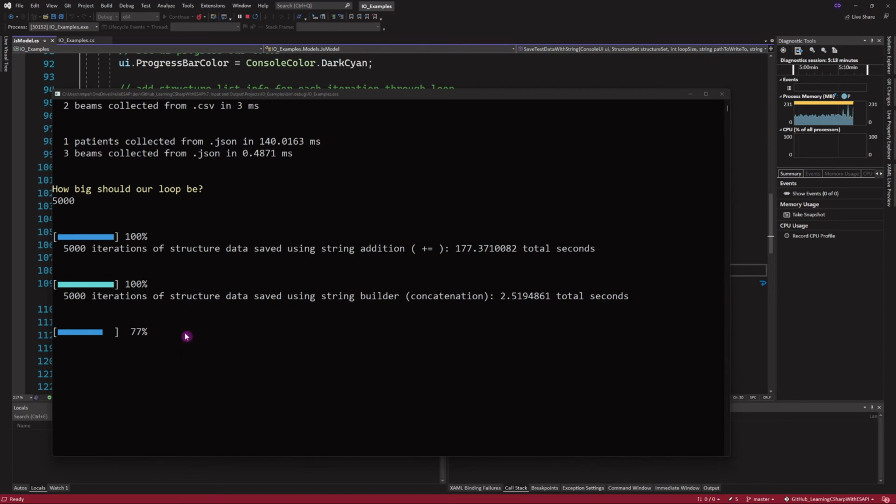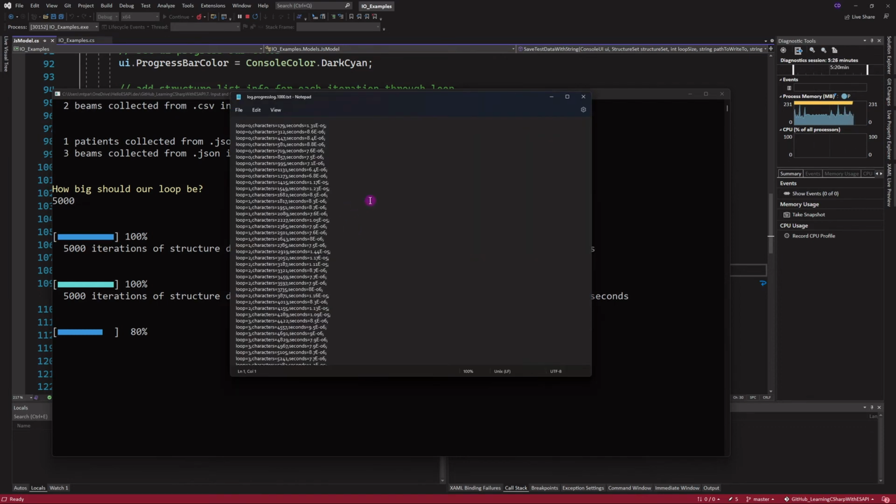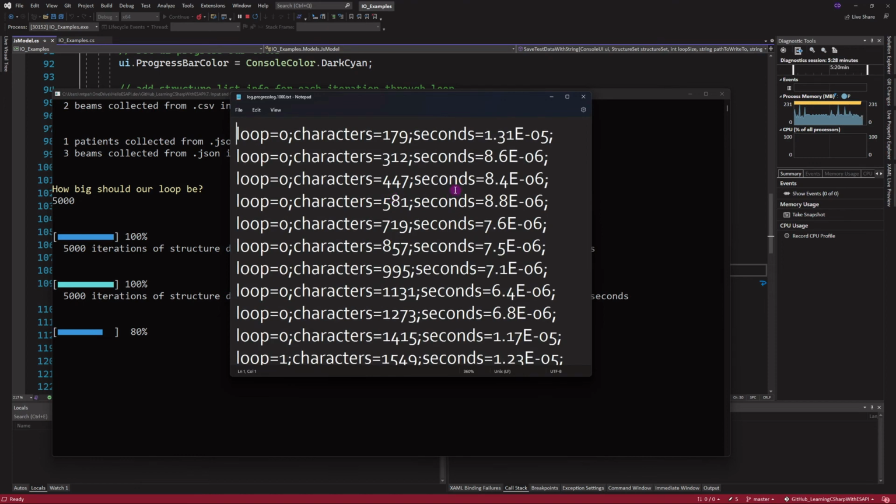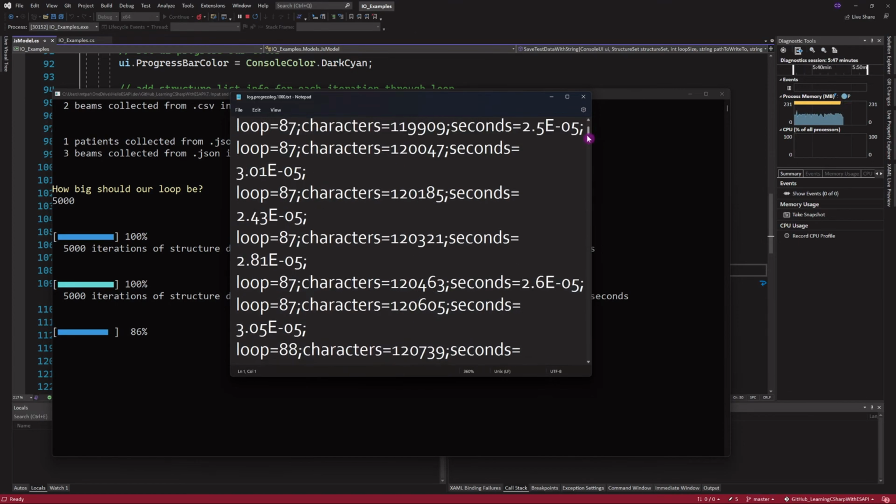But you can see with logging it's still at 77%. So while that's still working, let's look at the difference. We looked at 100 times. Let's look at the log that was generated from 1,000 times. So this is 1,000 loops. At the start we're still at 1 times 10 to the negative fifth, or 8 times 10 to the negative sixth. Again, times 10 to the negative fifth is with 4 zeros, and it should be 5 zeros when it's to the negative sixth.